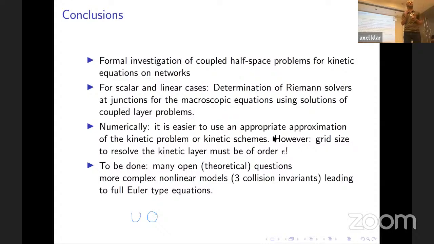Let's say, for example, your raster model with relaxation would be a typical model where this works. But then you have to discuss, instead of the linear models like dt f plus v plus f, non-linear models. And then even the boundary layer analysis looks much more complicated. It's a funny picture what you have to do in the boundary layer analysis. There are zero shock waves and all these things simply to connect the boundary layers properly. So if you use the non-linear case instead of kinetic problems, you just shift the problems.